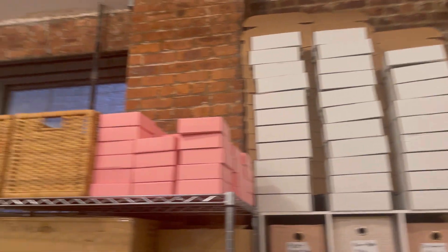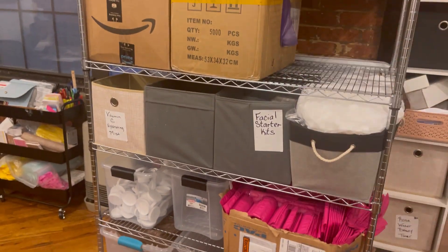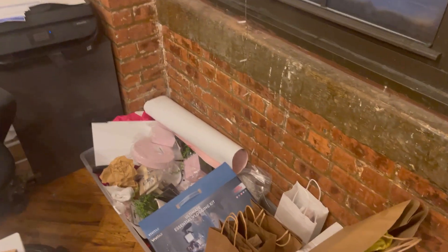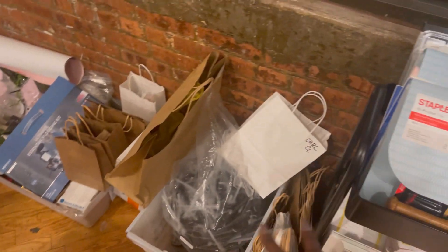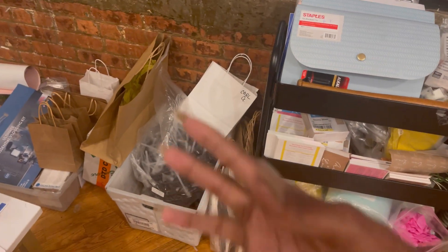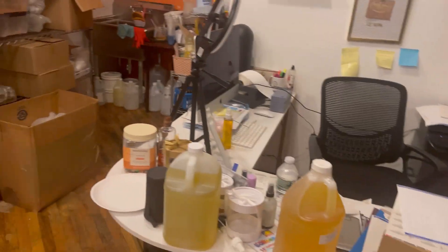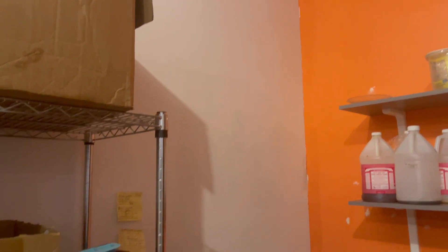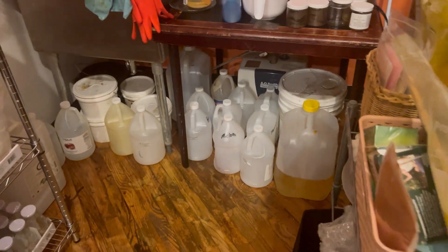We put the boxes up there — those boxes there. We're really going to sort everything out and be a little more organized. Over here I'm going to clear that out this week. This is normally where our pickup bags go, so I'm going to find a much neater way to organize them. My desk is always a whole mess. We're going to utilize this shelf more and put more shelving over here so the table won't be packed under there.